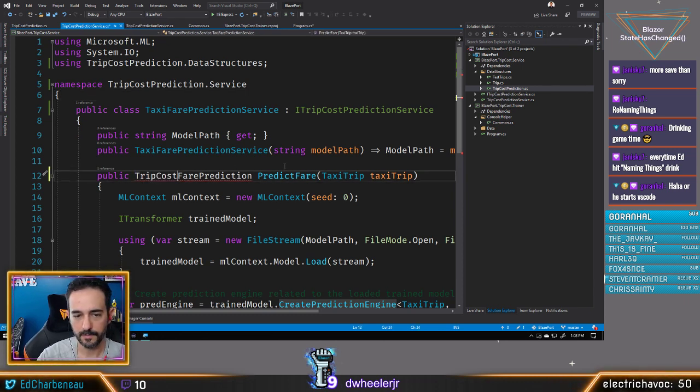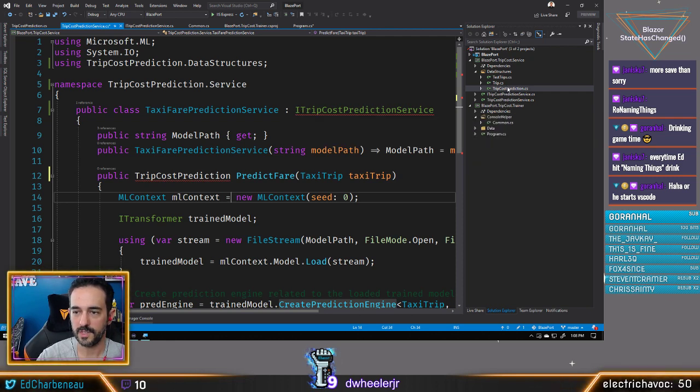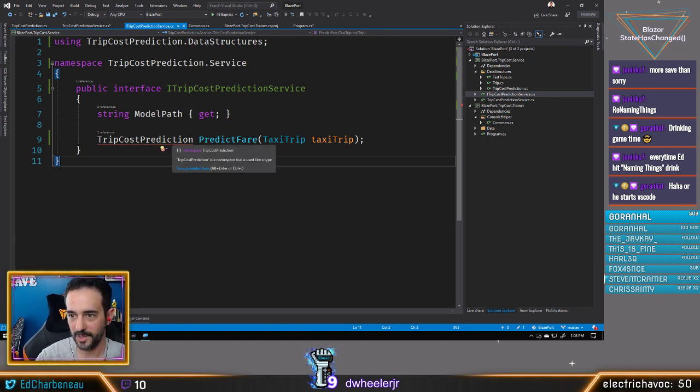Trip cost prediction service. Trip cost prediction. Uh-oh. I'm starting to hit a wall. Too many renames. I'm breaking it.